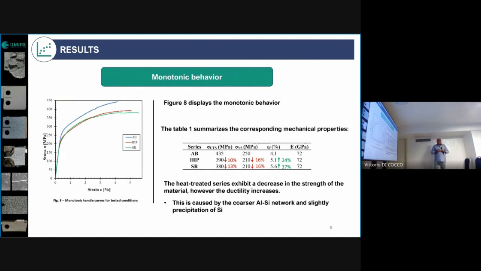This figure presents the monotonic behavior for the 3 conditions. So I will always present 3 conditions: the as-built, the stress relief series, and the heat series. So basically all the same with 2 heat treatments. We can see that there is a loss in both the yield strength and the ultimate strength, 10%, 30%, and 16% in the yield strength, but we can increase the ductility of our alloy, and this increase is small because if I performed, for example, a T6 typical for aluminum alloys, we would get a decrease of 50%. We can't use that.